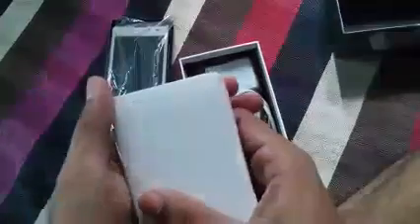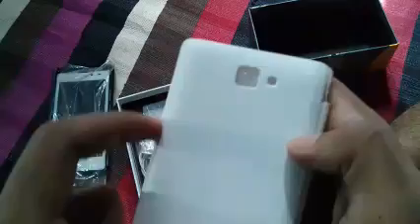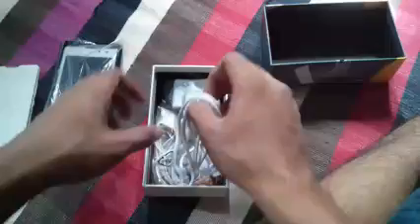Here's the flip cover — let's open it. It's beautiful. The back is quite like the Note 3 — leather or something similar — and it's really good quality. I don't usually like flip covers, but the quality here is really good. It's stitched, and as you can see the thread lining is the same as the Note 3. It's really beautiful.